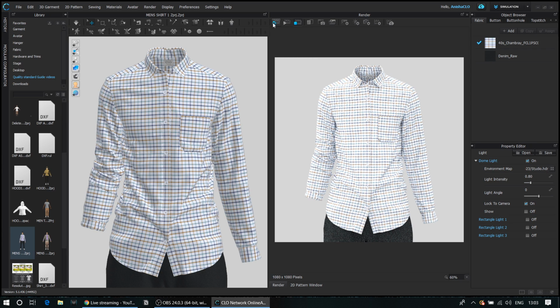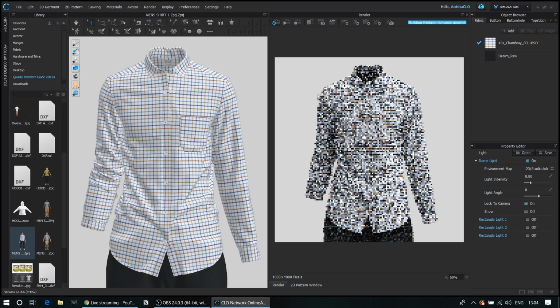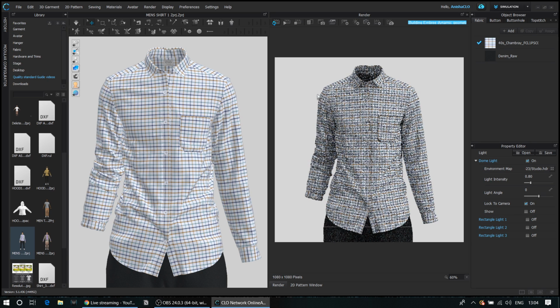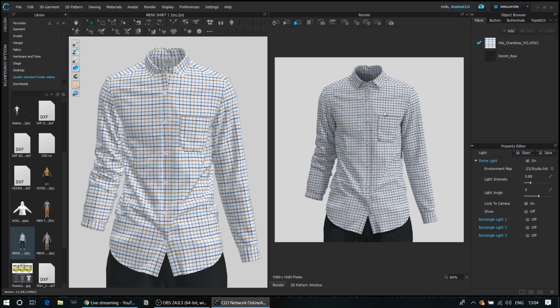And I'm just going to click on my interactive button, and the video might lag a bit. I'm sorry for that. Okay, so now you can see my shirt looks more realistic than before, because before the light intensity was too high for the fabric, and now it is perfect for the brightness of the fabric.